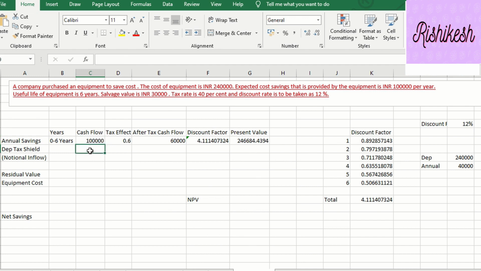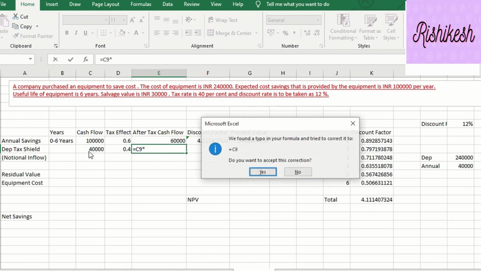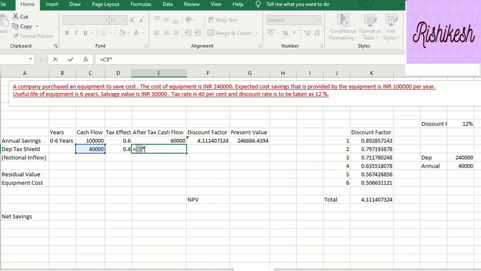So what you have done is that you have got a depreciation. What is the annual depreciation you have got? You have got 40,000. So you have ended up subtracting 0.4 of 40,000 from this 1 lakh, which should not have been subtracted, right? So I will take here the tax effect to be 0.4, and this will come out to be 40,000 multiplied by 0.4, which is 16,000. And this 16,000 is for all the periods.